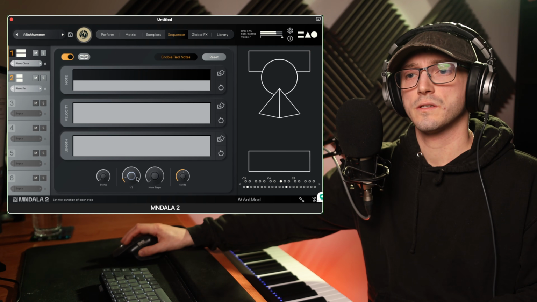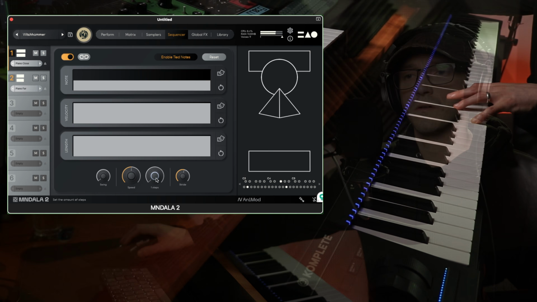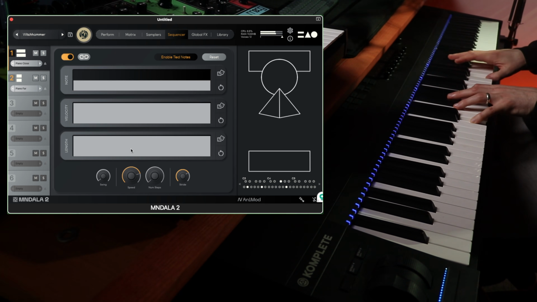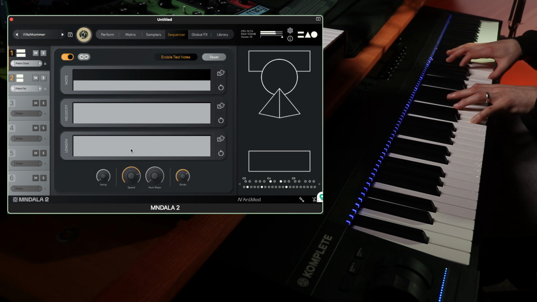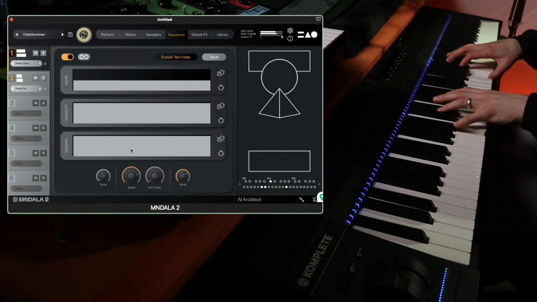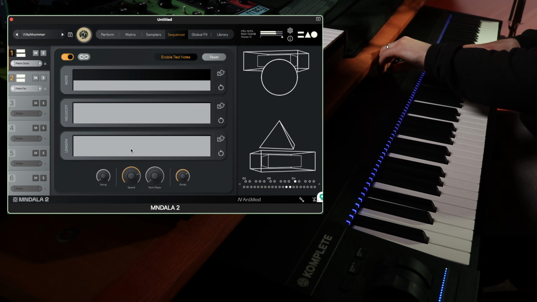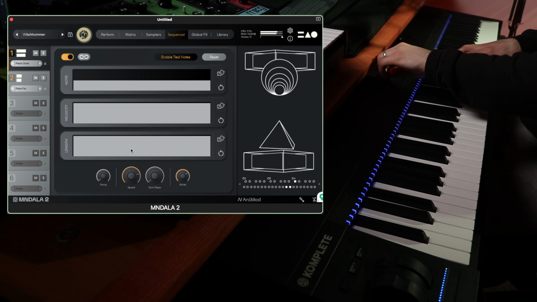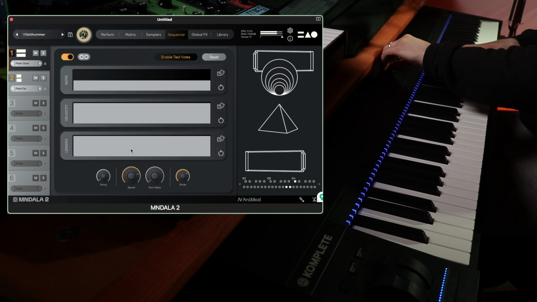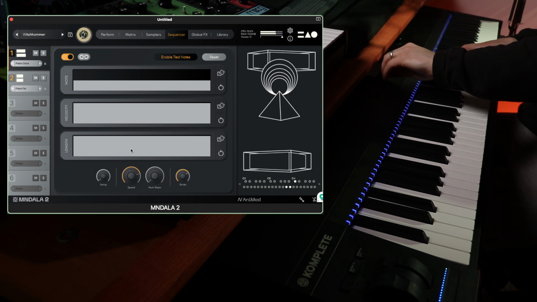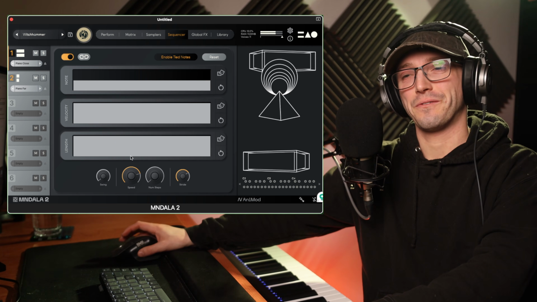Kind of a cool effect. Can I increase the speed? Really cool effect.